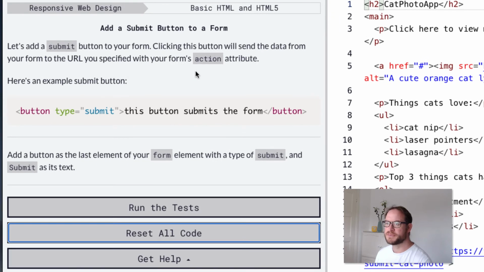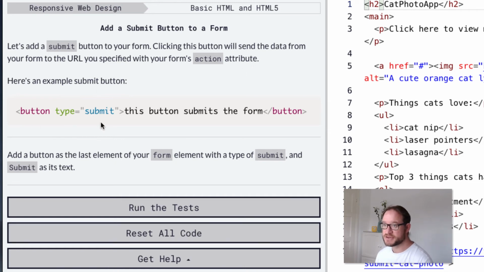Let's add a submit button to your form. Clicking this button will send the data from your form to the URL you specified with your form's action attribute. Here's an example.